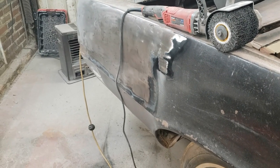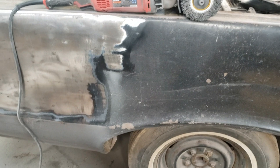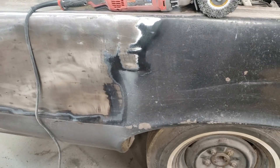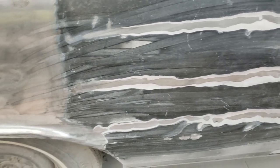After about 20 minutes, we again confirmed there was Bondo down there. A little bit of a surprise, some Bondo in this area. That may extend, but other than that, no Bondo, just primer and paint. We'll keep going. There wasn't much in the way of Bondo in that area. There were some holes where they had probably drilled and tried to pull out something, and it's certainly rough in that area. Then all of a sudden I get up into here, and just like on the other side, there's a lot of Bondo.